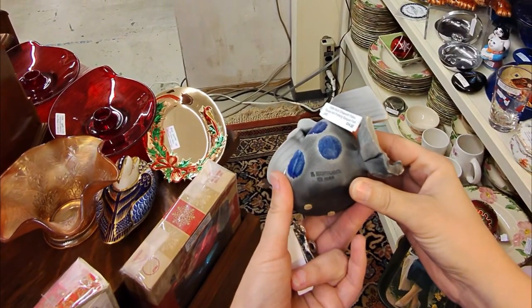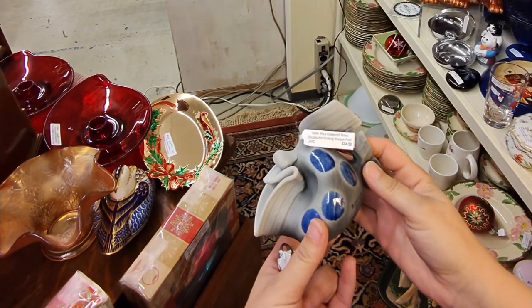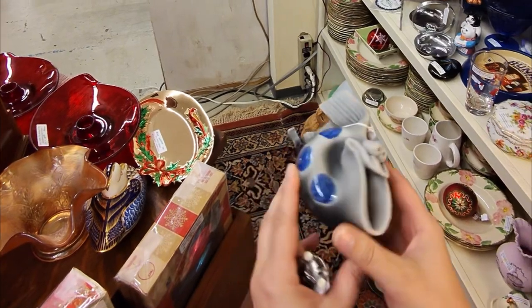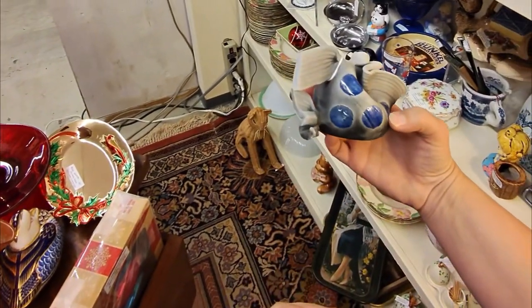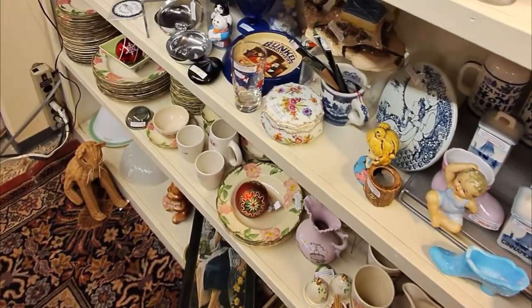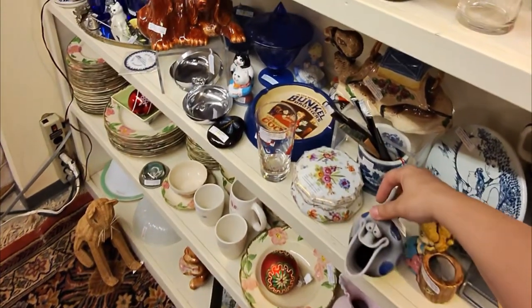I know we were just here, so I didn't do a whole lot of shopping. But look at this cute little fish. It was artist signed. I thought he was derpy and adorable. I think he was right around $30 though, so I did put him back, though I loved him. He was so stinking cute.